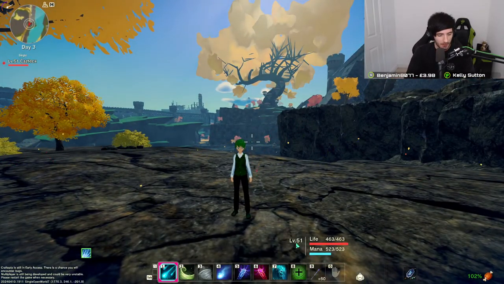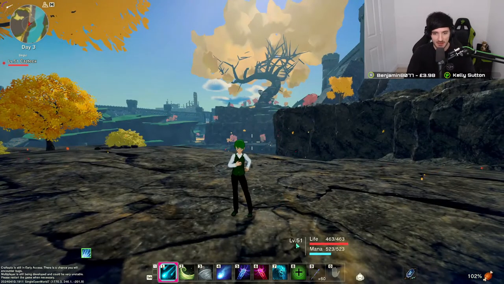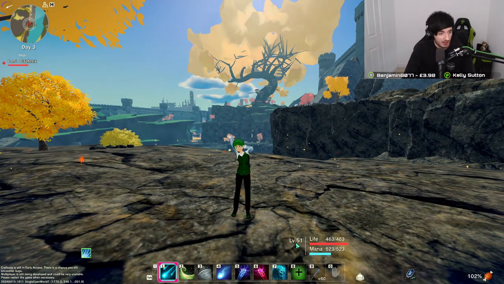So I got my build. Do I have any skill points? I don't have any skill points, but I do have 9 to get. I believe 60 is current max. So yeah, we might get cooked.